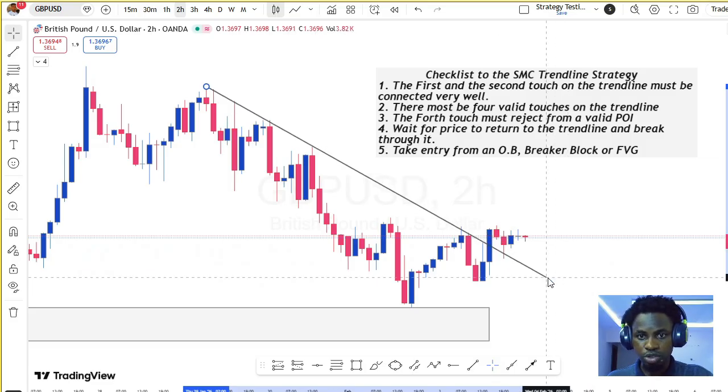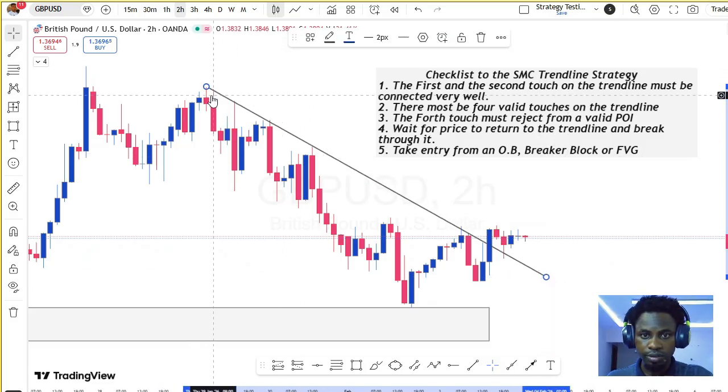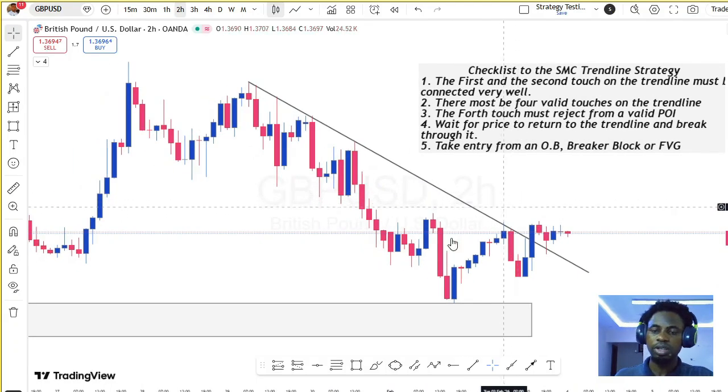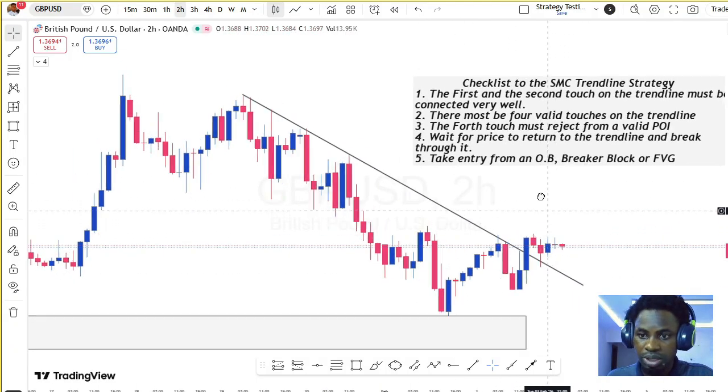All the way down. I'm going to make sure it expresses. So you see the first touch to the second one, and I drag it down. So you can see the third one touches here, respectively, third, fourth, very fine, and we had the fifth here, so very fine. And the fifth is always one that breaks outside of it.